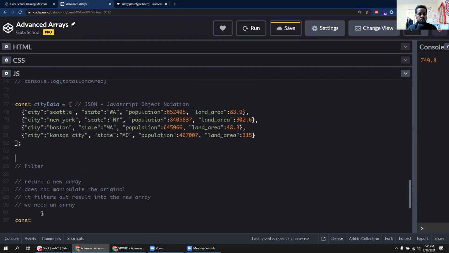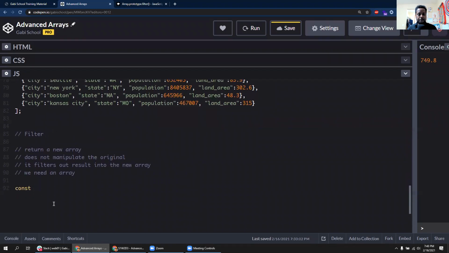Now we're creating a new function, and we're going to filter the population if they're more than, let's say, 50,000.